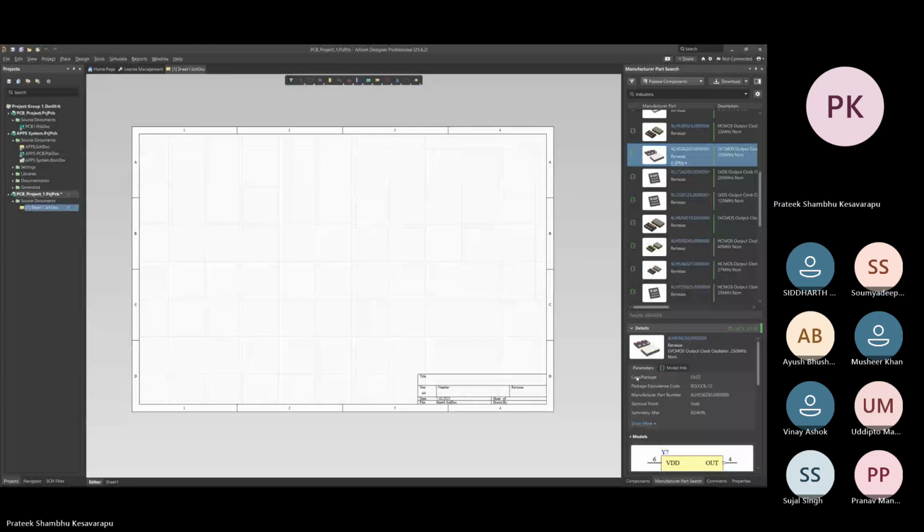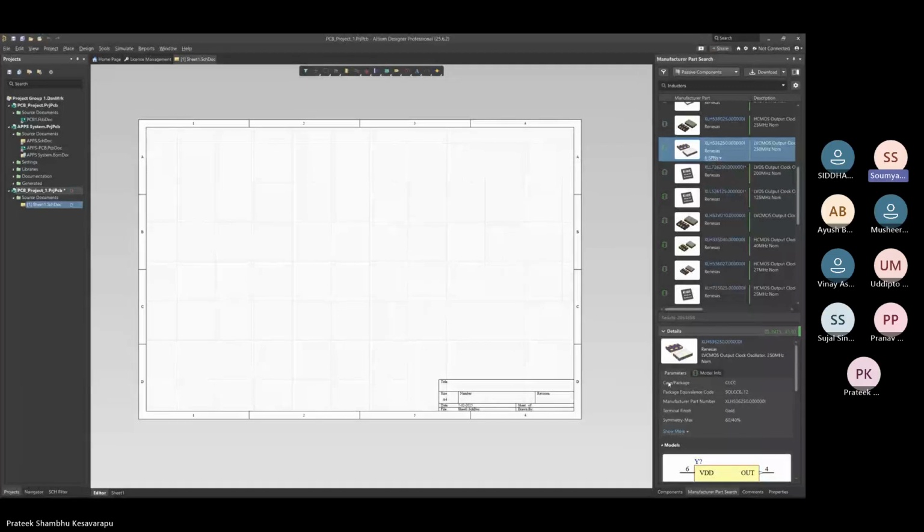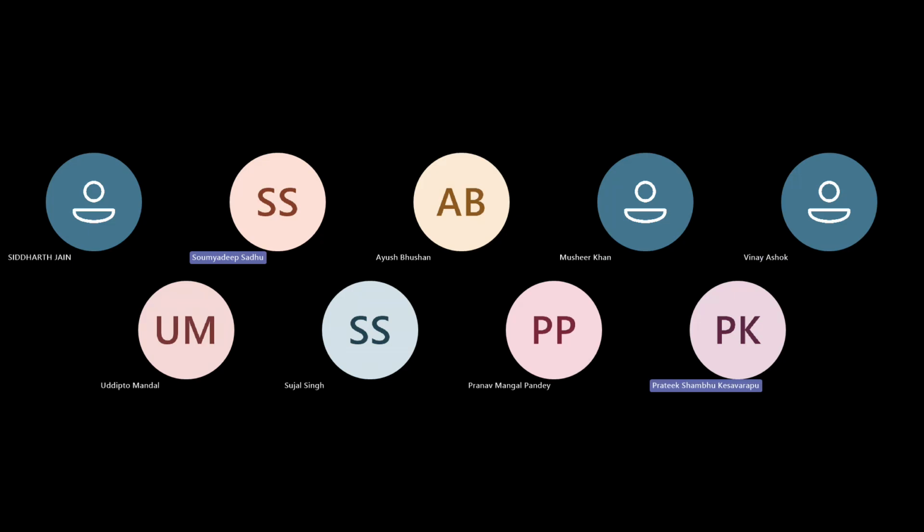I shared my entire screen. I think it should be visible. Basically, share your entire screen to show others. Anyone else yet to do that?